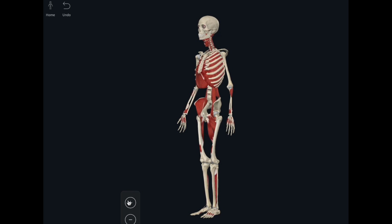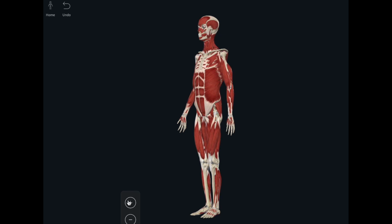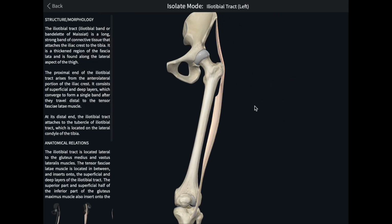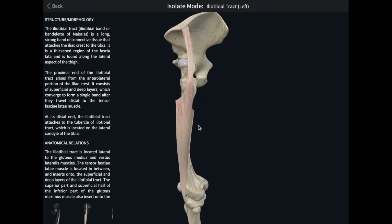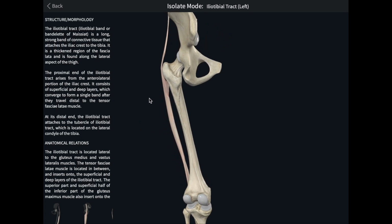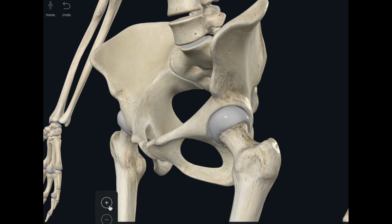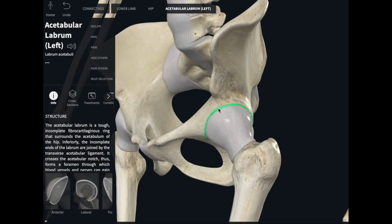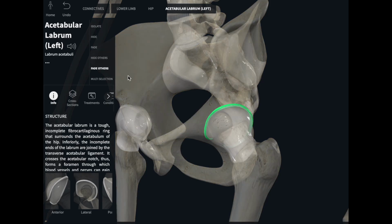Tendons are tissues that attach muscles to bones. The iliotibial band is a key tendon running from the hip to the knee and supporting large hip muscles. Tightness here can lead to hip and knee pain. Another critical structure is the labrum, a ring of tissue around the acetabulum that deepens the socket, providing added stability for the femoral head.